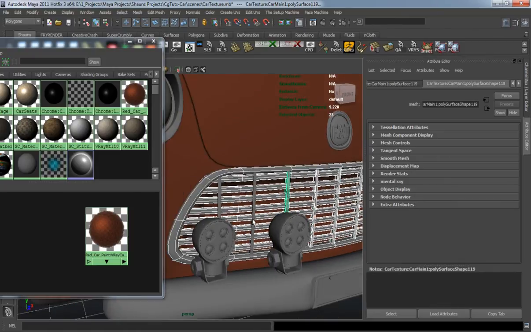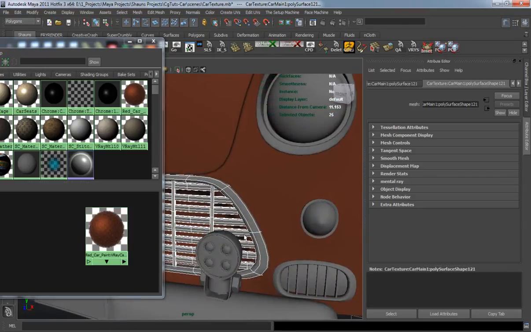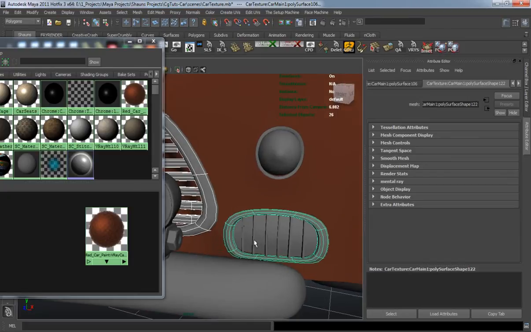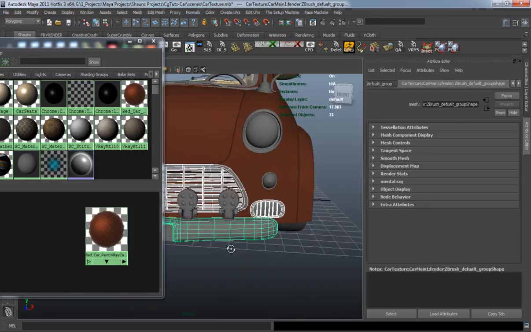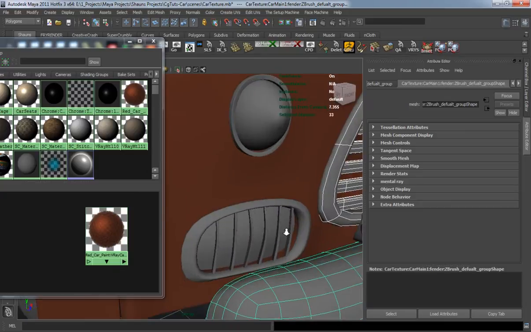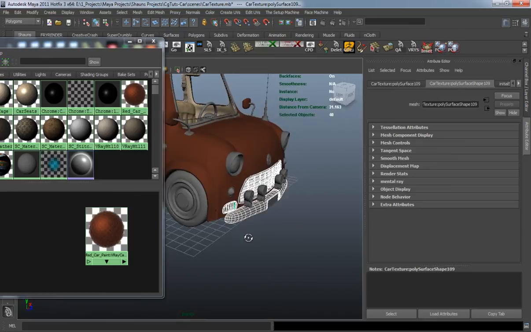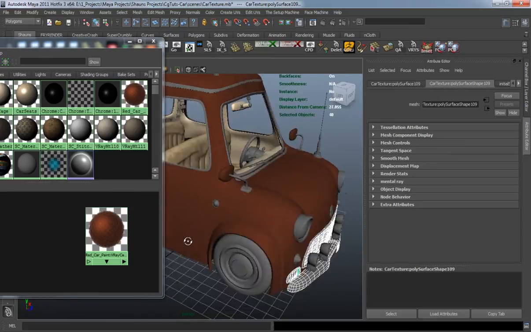You can see it's a lot of pieces in our car model, so it just takes a little bit of time to make sure that we get everything selected properly and add the material to it.